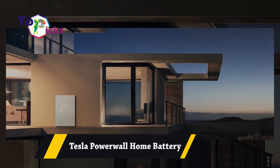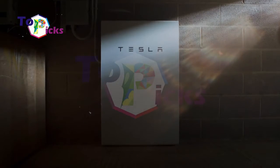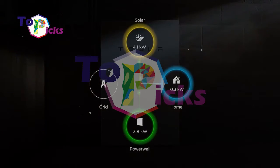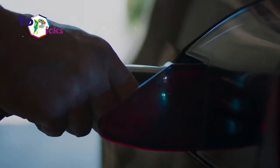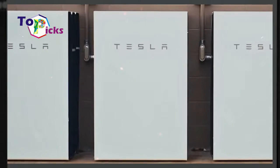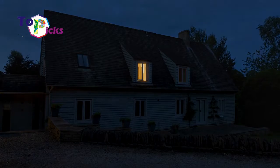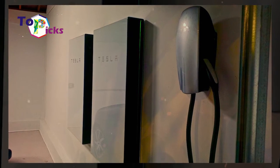Tesla Powerwall Home Battery. This home battery gets its electricity generated from the solar panels that you put on your home. You can also use this battery in the evening when the solar energy isn't available. It also supplies backup electricity in case you need more power than you expect. This home battery is offered in 10 kW weekly cycle and 7 kW daily cycle models.